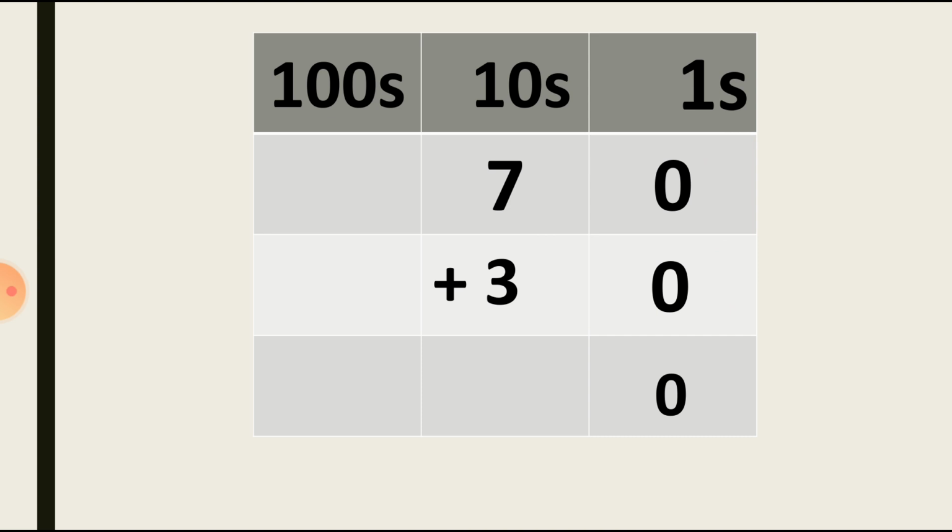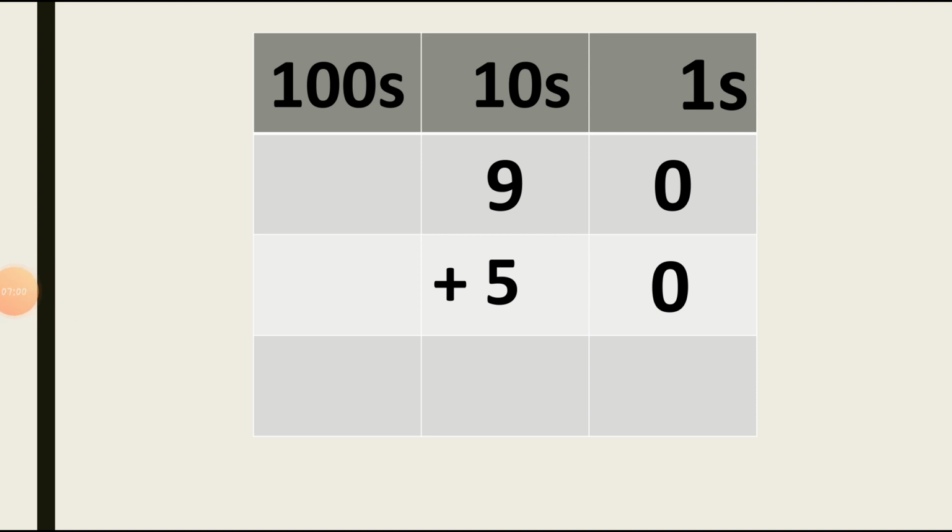In this number 10, the number 0 we can write under the tens column this way, and number 1 will go as a carry forwarded number to the hundreds column. We can write down number 1 under the hundreds column. This way you can see the answer 100 will come. So I hope you understood this, students.